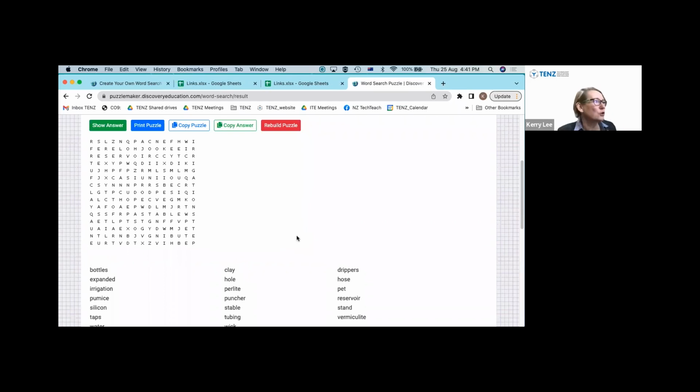So students could do this as a class, or it could be something that they could do at home during lockdowns. So hopefully you can see it is literacy based, but it does have strong links to the technology, because you're thinking, what are the words that students need for success and how can I build on those?